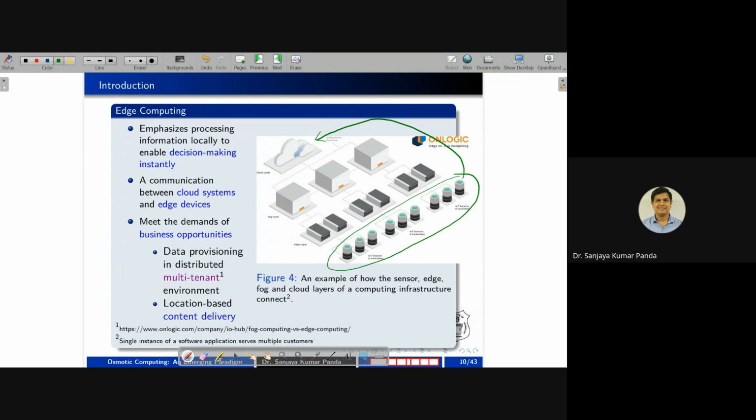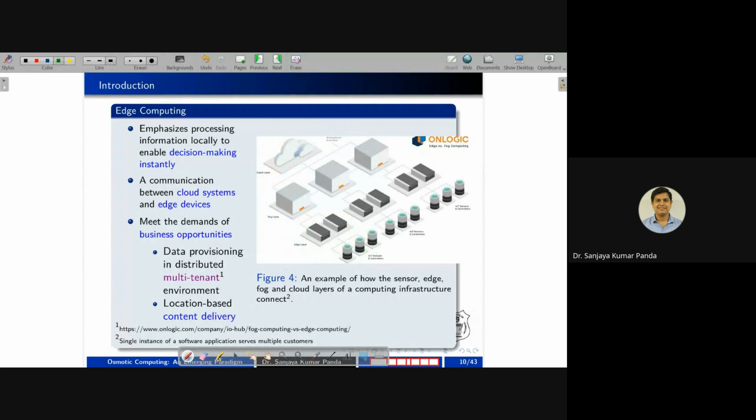So in order to avoid this, in between IoT and cloud, we have another two layers, that is the fog layer and the edge layer. So what osmotic computing suggests is, why have only one direction? The direction is not like this only: IoT, then edge and fog layer, but the direction can also be cloud, fog, edge, and IoT. For example, if some computation is required in the edge layer, and that computation can be done in the IoT layer, the edge layer can also make a request to the IoT. Right, that also can be done. That's why it is a bidirectional data flow. It is not a unidirectional data flow.